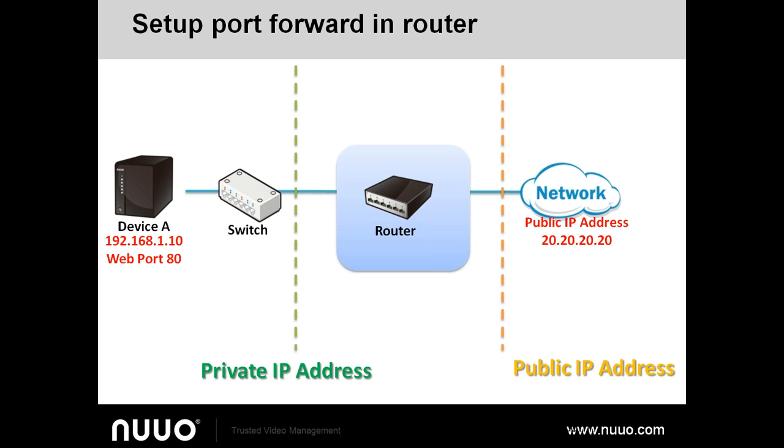So if the remote site user needs to connect to device A and device B, which are with private IP addresses in the local area network, he or she cannot connect with the private IP address directly. He or she must use the public IP address to connect to device A or B. But what if we only have one public IP address? How do we connect with both device A and B on the remote side?